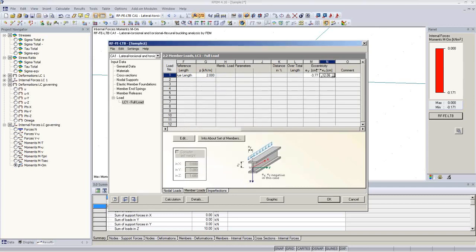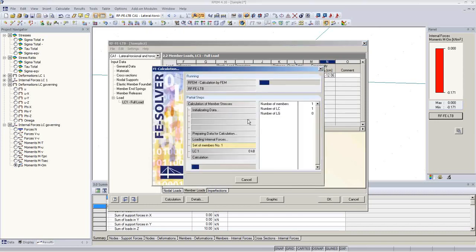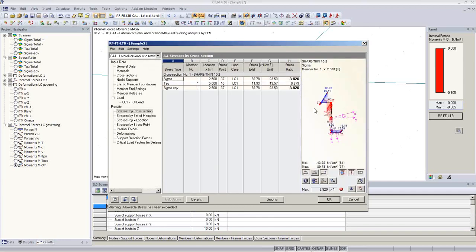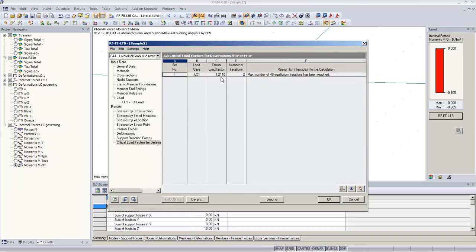So if I pick the eccentricity, I now know where exactly my load application will take place. If I run the analysis again, the eccentricity has a very negative effect. You see the stresses increase because the internal forces change, and the critical load factor also drops a little bit.